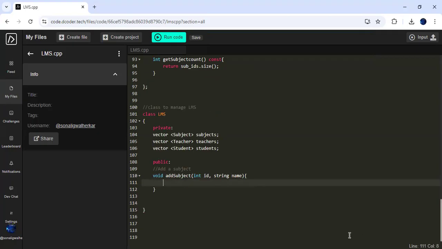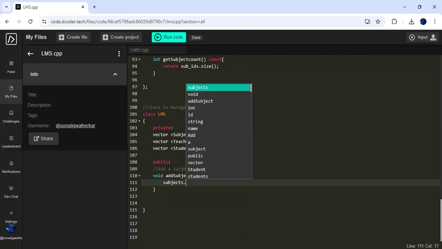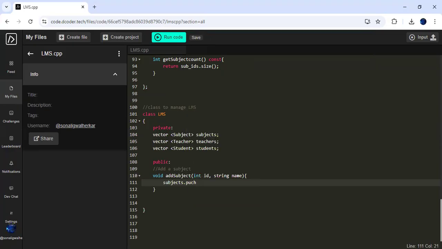Again, we are using that vector. So we'll be writing here subjects.push_back. What will we push here? We push here record, that is subject ID, comma, name.